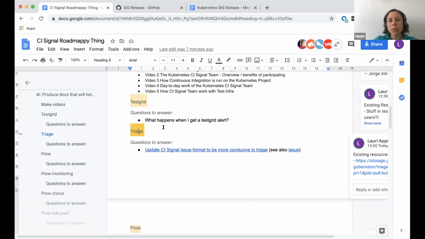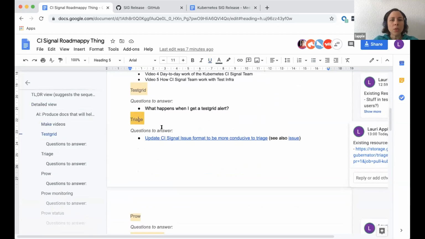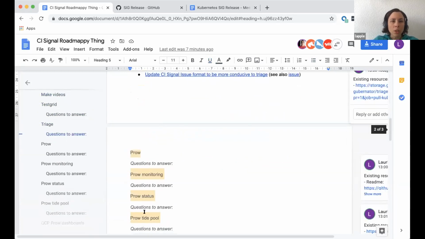Triage, again, what would a CI signal shadow need to know to do the job, and all these other things. Could we brain dump parts of this process that together would make a happy path toward actually being able to do the job? We can start skeletal and then build context as we go. But I think a starting point is needed. And that was the intent of the GitHub issue, as far as I can see and understand it.